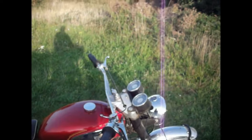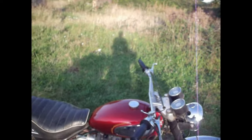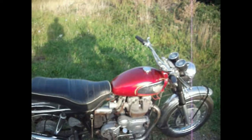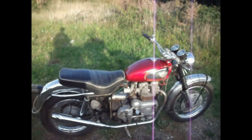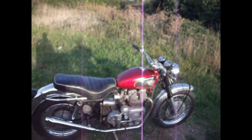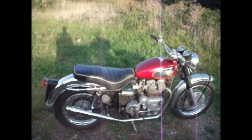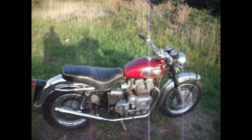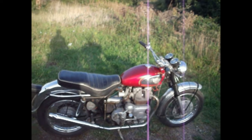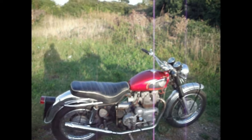I just thought I'd make this video — it's a different bike, it's a rare bike. You don't see very many on the road; I've never seen one on the road, not even at bike shows — not a Mark 1A. Royal Enfield said not everybody can have one, there's not enough to go around, because they were literally hand-building them in the factory, which is part of their downfall really.